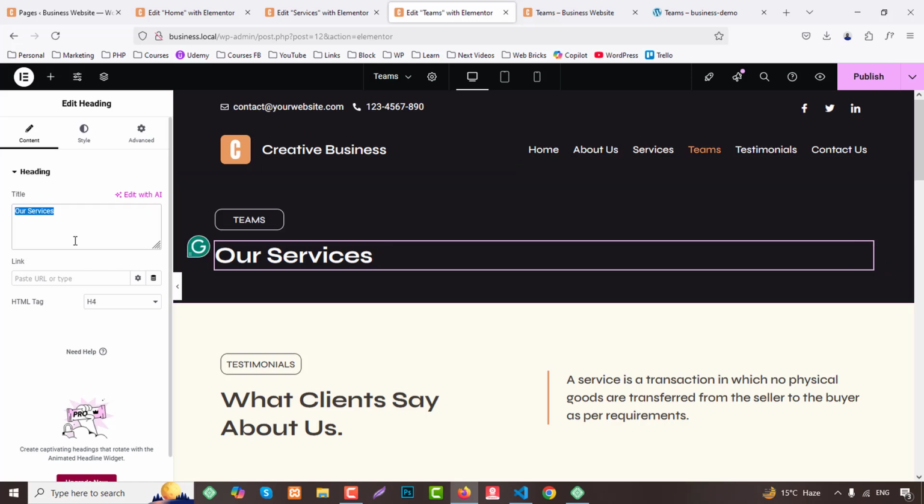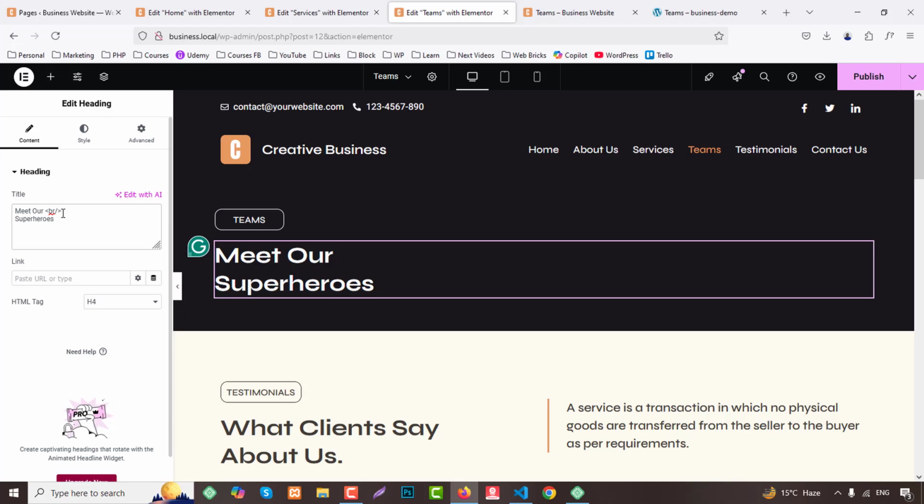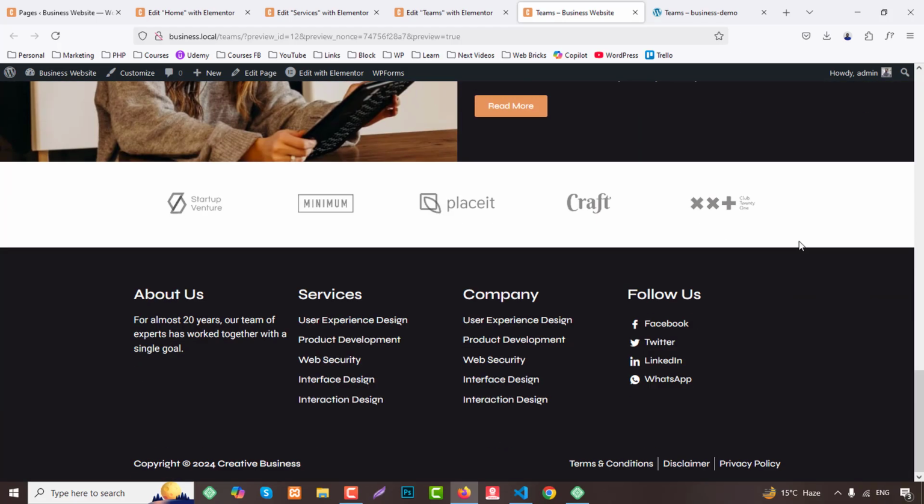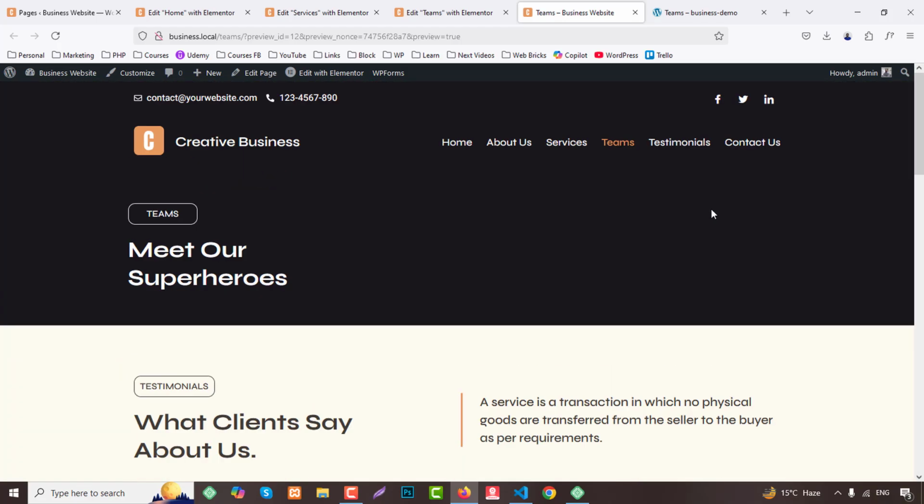Click here and add a break tag. Click on publish. Now this part is done. We can add more images. I think it's perfect. Okay, remove this page.